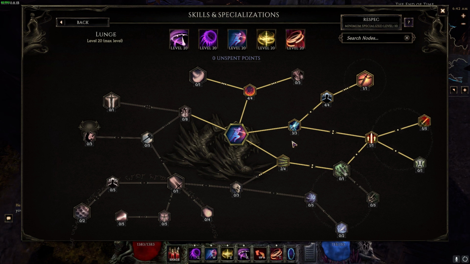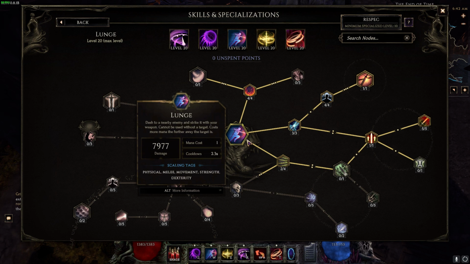For Lunge, Lunge is another skill that you don't have to use. However, it does only cost 1 mana. If you want to put it on auto cast, you can, so that when you come out of Warpath, you can use a Devouring Orb and then lunge to the next target and start Warpathing again. Again, you don't have to use it, but it's one of the skills I would use or keep on auto cast if I wanted to use it.